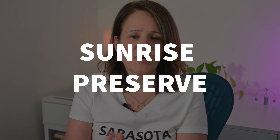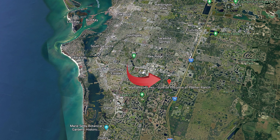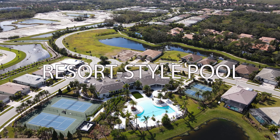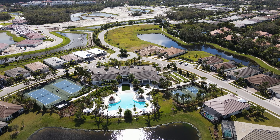The builder is Divesta, which is a brand from Pulte Group, a publicly traded company. Divesta has been building homes in Florida since the 1960s so this builder has decades of experience. In this community you'll have the option of villas and single family homes that are either one or two stories. A three bedroom two bath single family home starts in the $500,000 range and can easily go into the million dollar range. The community is maintenance free with lawn care included in the HOA fees and there's no CDD fees in this community, which to some people is actually a really nice plus.